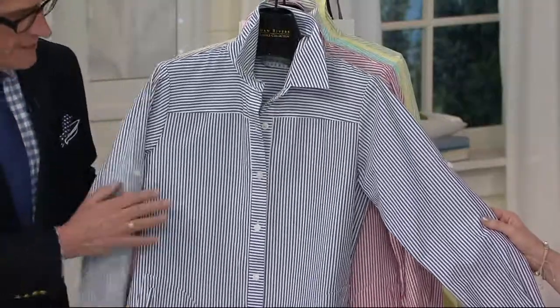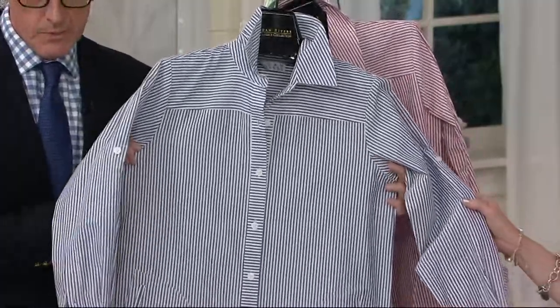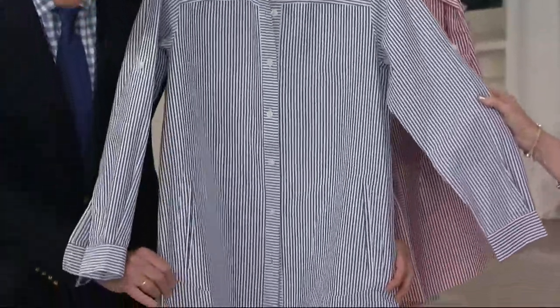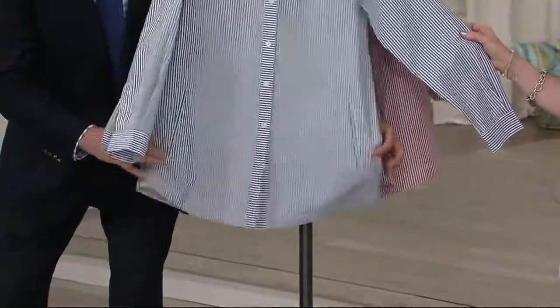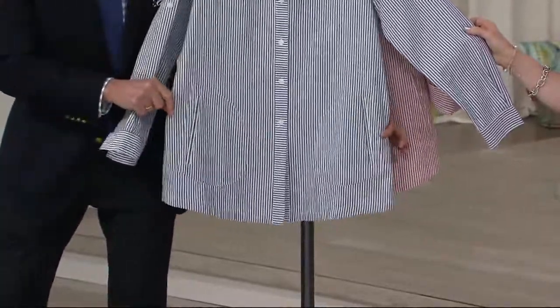So what you're going to find is we're going to give you a perfect shoulder fit, lots of room through the bust where women are going to need it and men aren't. And then here's the real key. Men don't have hips. We go straight up and down like that. We actually grow this shirt into that fabulous swing shape. So it's not a smock. It's not overwhelmingly big. But what it's going to do is just float over the hip area and fit.